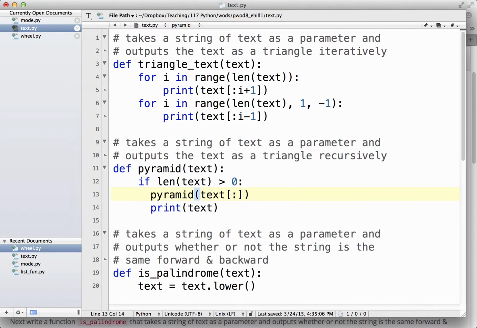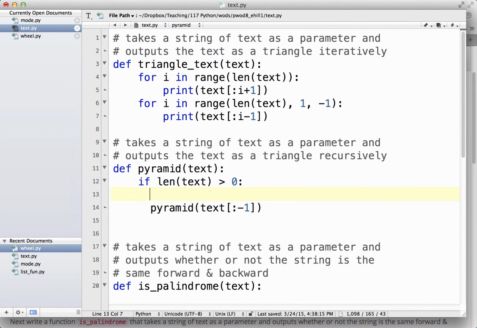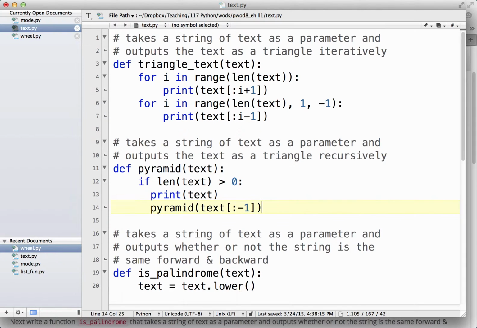We want to go up through, but not including, the last letter. The index of the last letter in my string is -1. So if I leave the beginning blank, up through but not including the index of the last letter, this should print out one less. Let me try it this way and see if I get at least part of my pyramid, to see if this works.